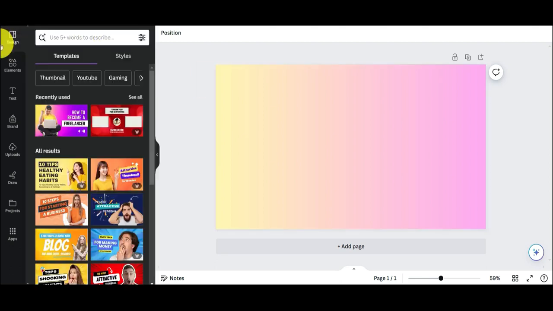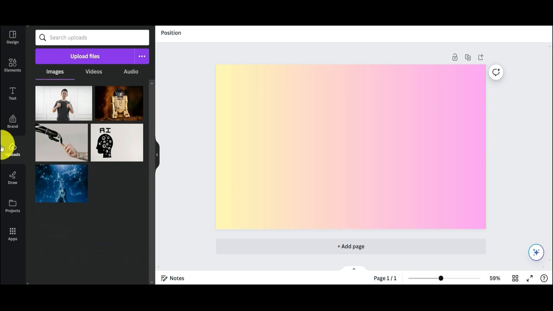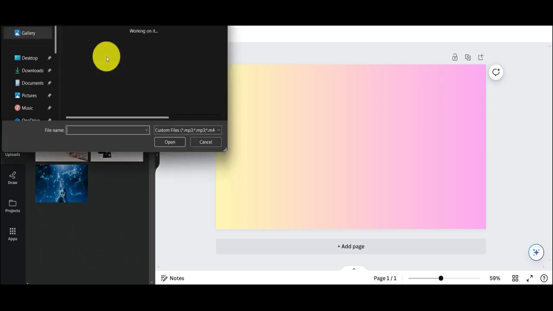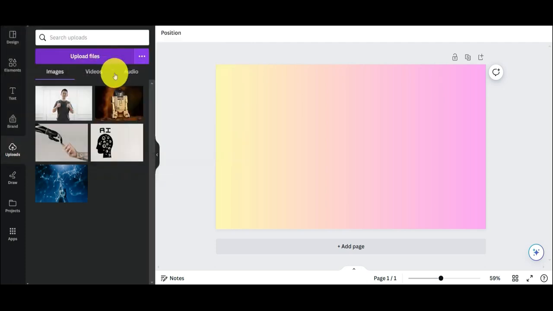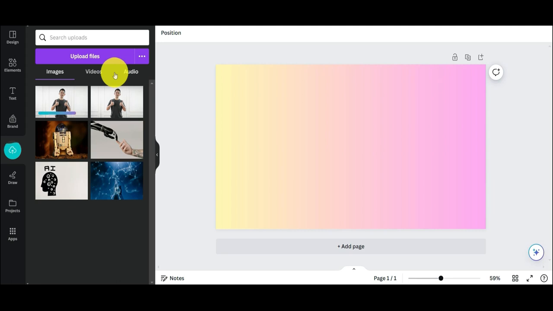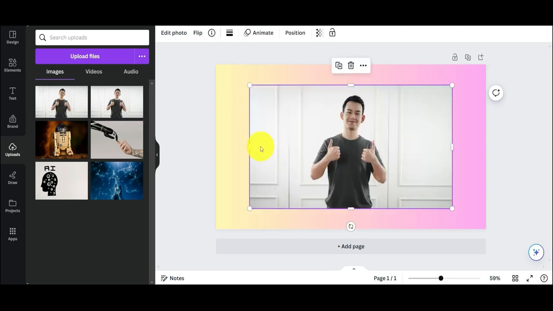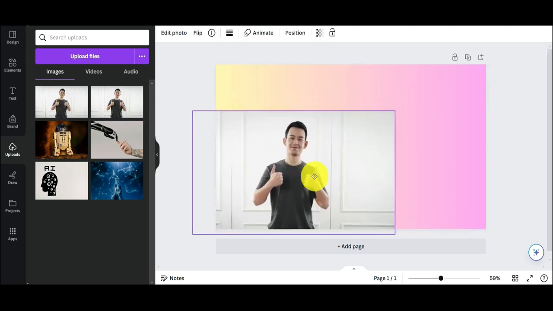For uploading a picture, go to the upload section. Here you have to click on upload files, and you have to select the picture that you have downloaded. Click on this picture. There you go.